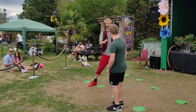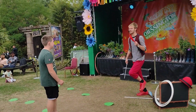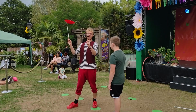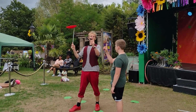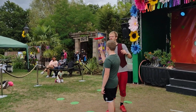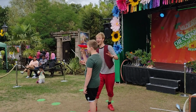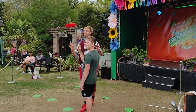Very good. Harry, so we're going to do a quick trick together. Now, have you ever seen one of these things before? Never? Okay, well, it's quite simple. It goes like this. I'm going to get it spinning. And can you hold one finger for me in the air? Bend it slightly at the top. Bend it over just a little bit at the top. Now, sometimes, if it goes really well, and the plate keeps spinning, the crowd goes absolutely wild. Hey, look at that, very nice. Okay, wicked, so I'm gonna steal that back off of you.